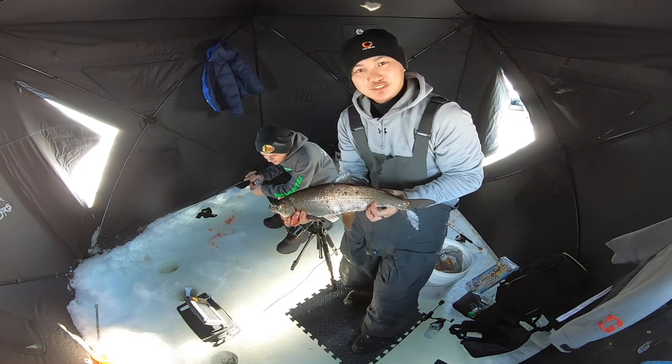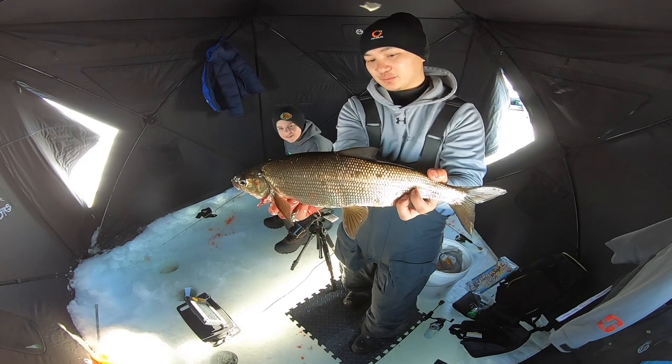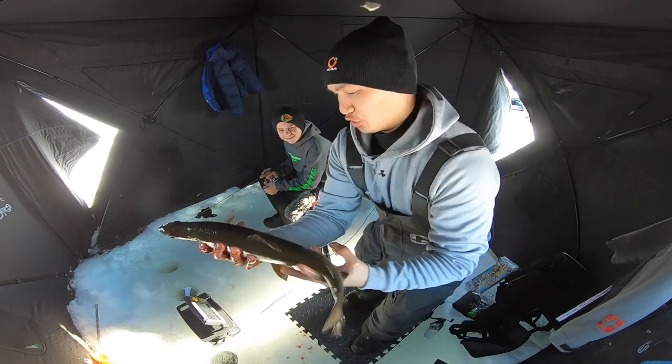Alright guys, first fish of the morning, finally. So, there you go. Nice and bloody whitefish. Green Bay. Stick around, hopefully catch some more.